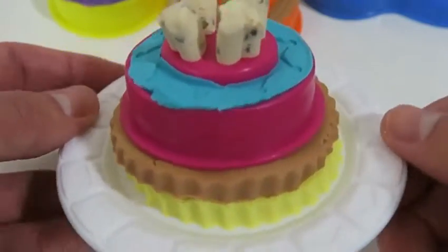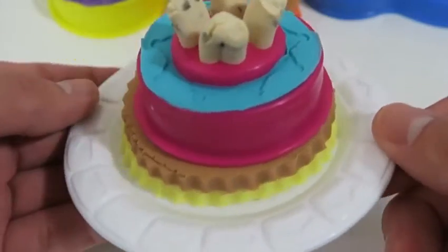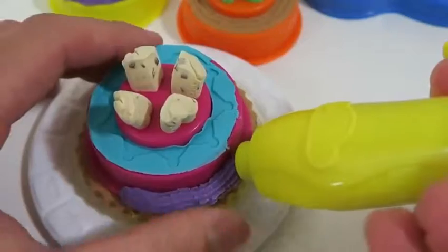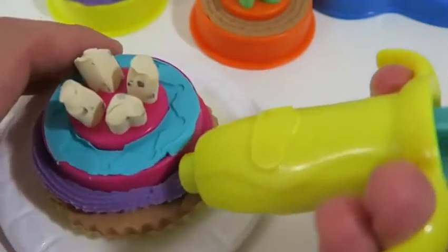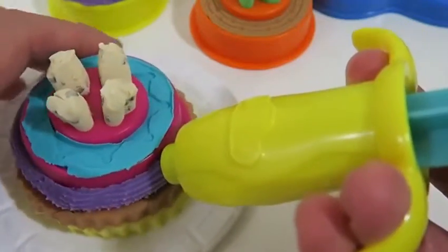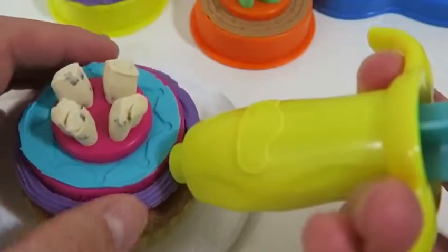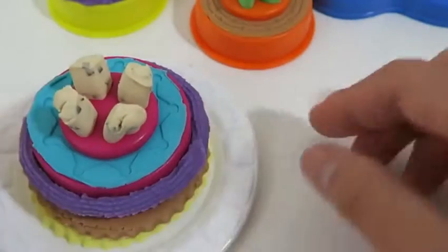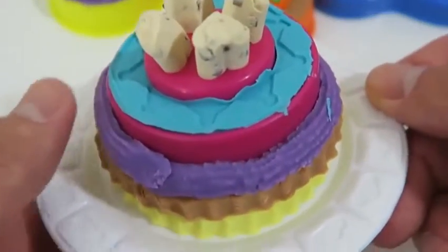I'll call this the monster cake. I'll finish it off by adding some purple icing. Yum!